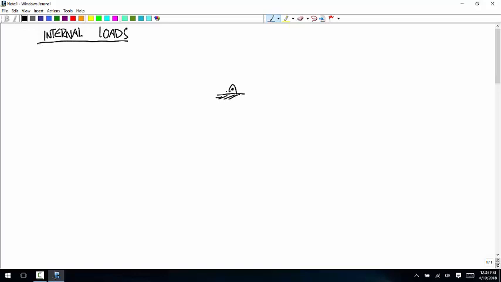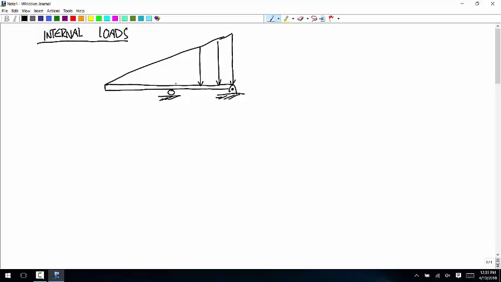There's a pin joint over here, and a roller in the middle. No, that's number 1. Oh, but they're both the same. Roller in the middle. And then there's a distributed load like this, with a maximum value of 6,000 newtons per meter. The total length is 3.5 meters, so this is 1.75. And this is.